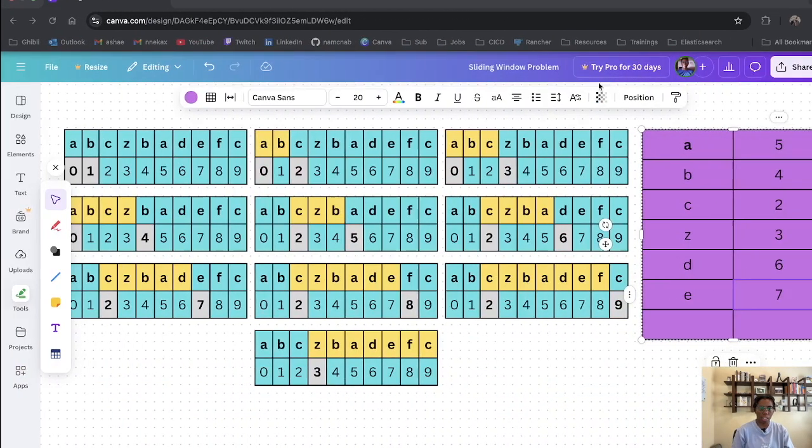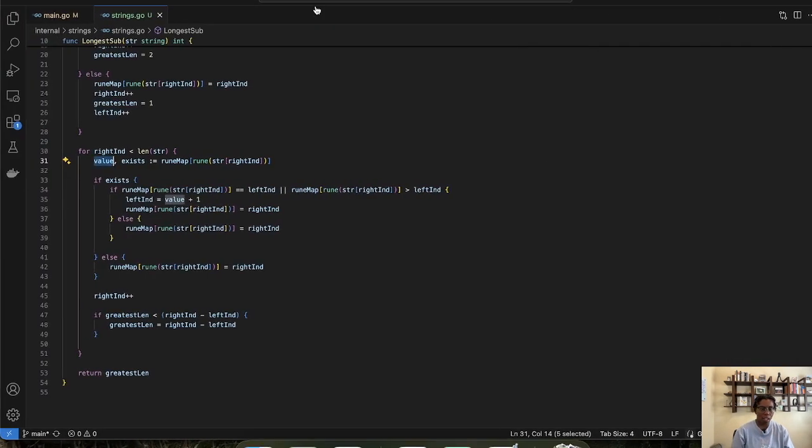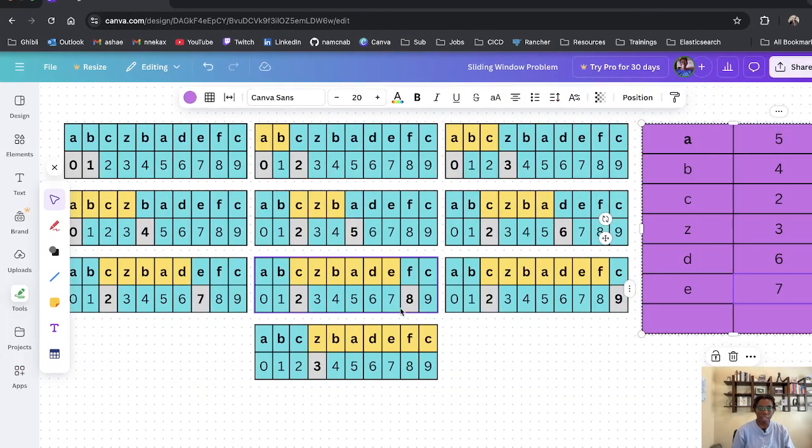And then we check our greatest length again. We're gonna do 8 minus 2 gives us 6. And as you can see, we have 6 characters in our substring. And then we start all over again. We check and see, okay, now we're at the index of 8. Okay, does F exist inside of our substring already? Is it inside of our map? And as you can see, no, we don't have F yet inside of our map. So we assign F, and then its index 8, to the map.